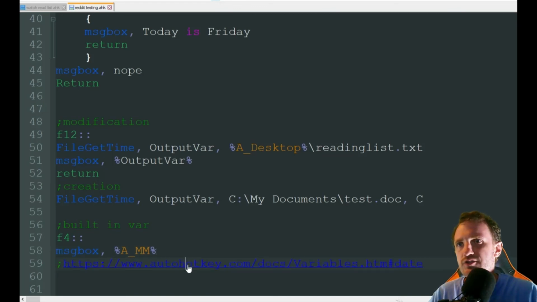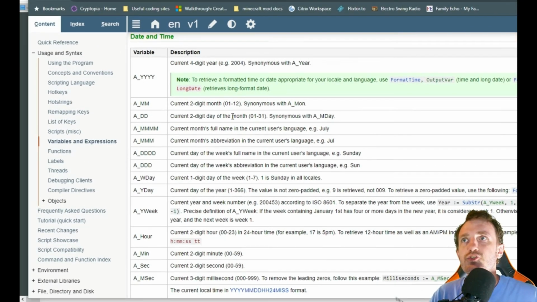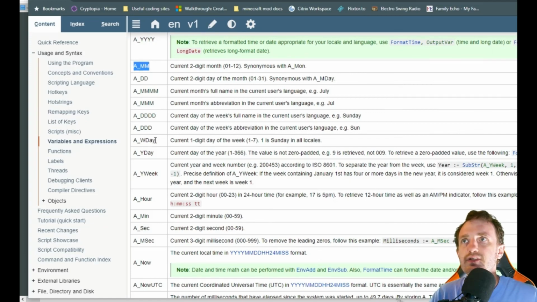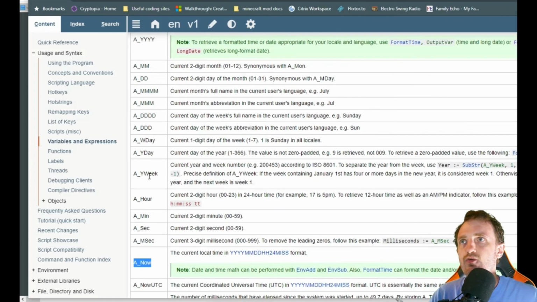there's a few actually, I'll just pop it up on here. Come on, you can open. There it goes. So there's a bunch here. So these are built in to AutoHotkey. AutoHotkey has a decent amount. I mean, you can get lots of stuff like now, seconds, hours, minutes, days with the whole name, Sunday. So there's built-in formats depending on what you're doing. If you want to use the built-in variable or use the format time way I showed you at the beginning there.